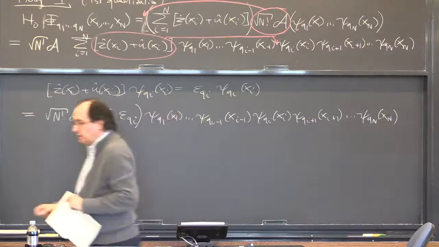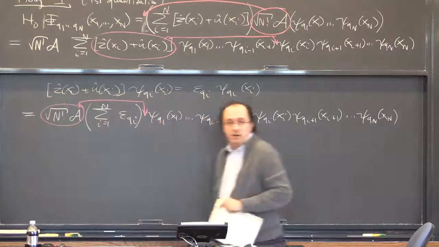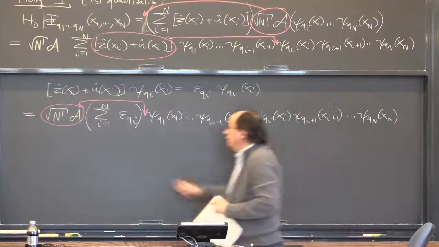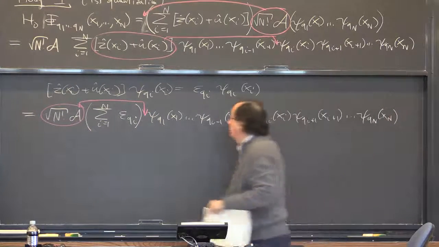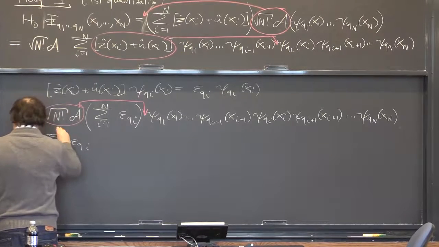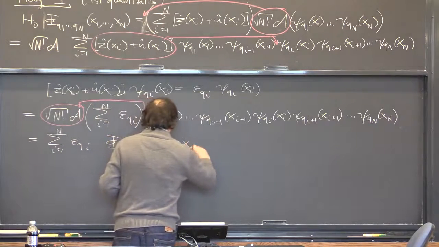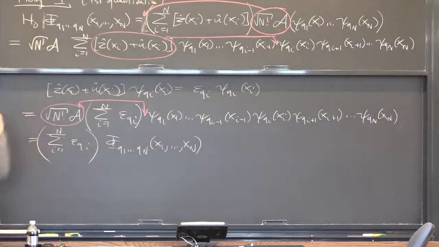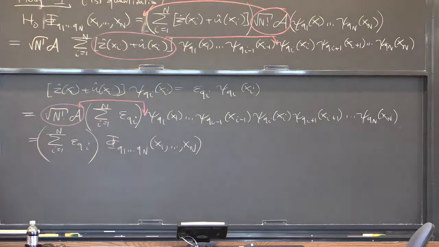So what I can do now, I can complete the calculation by simply taking this part of our expression and moving it over here in front of our product. But one over square root of n factorial, anti-symmetrizer and the product of all spin orbitals is simply our state determinant phi coming back. So we end up with a sum of epsilon qi, where I goes from 1 to n, times phi q1 through qn, which completes the proof. We just demonstrated that H0 acting on the determinant phi Q1 through Qn gives us the sum of the spin orbital energies times that determinant. And you can see the proof does not really require high-level knowledge. It's basic quantum mechanics.